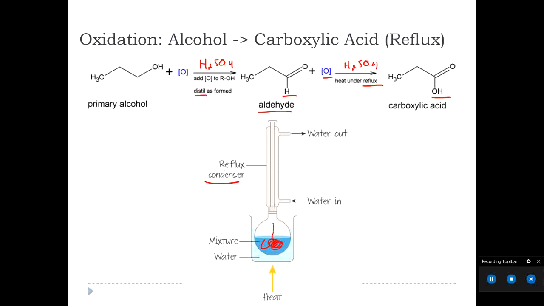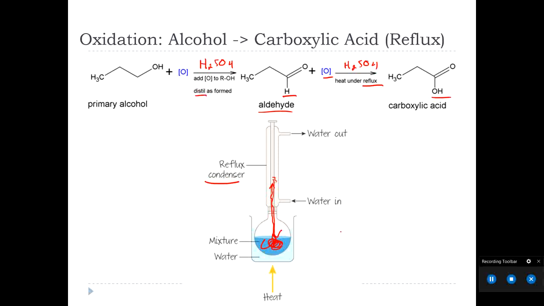So what happens is the alcohol goes up. In order to maintain these temperatures, we attach a condenser. So the alcohol goes up as a gas, condenses back into a liquid, and drips back into our reaction mixture. So the reflux allows us to boil or react compounds above their natural boiling point by causing them to condense so they don't escape the system.